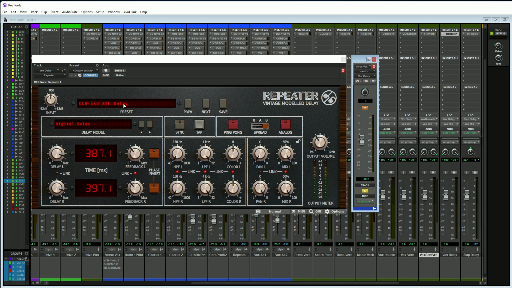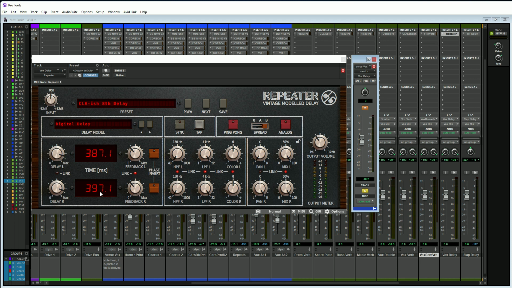Now, I chose a quarter note, which is 387 here, and we're going to set that on the left side. Remember, we can use the technique I showed you in the prior plugin to find this. It does have a sync in here, so you can use that to find it also, but use the calculator technique. It works well. So you're going to set your quarter note on the left side, and then add 10 milliseconds to that for the right side.